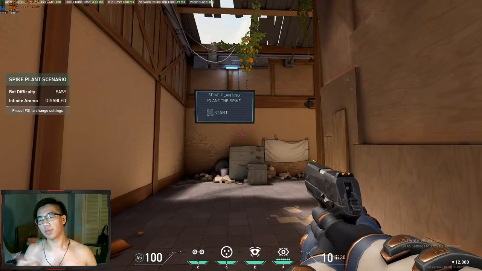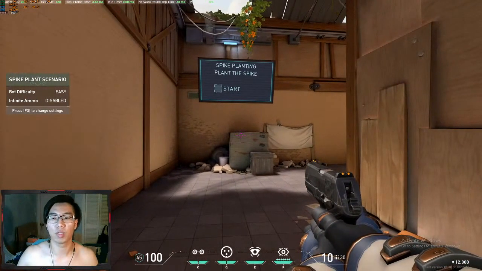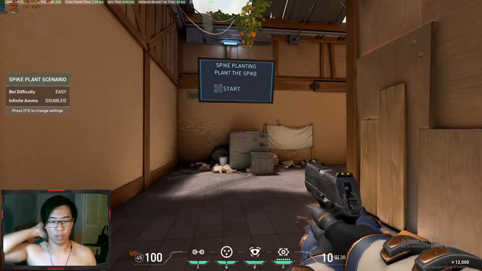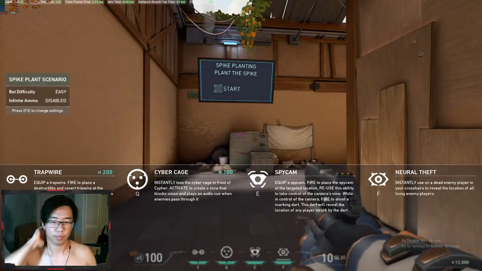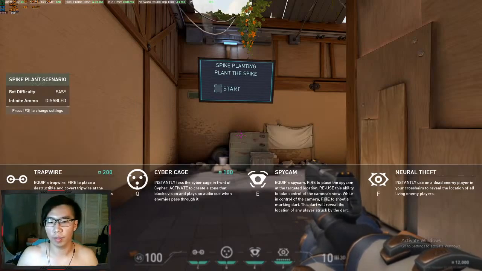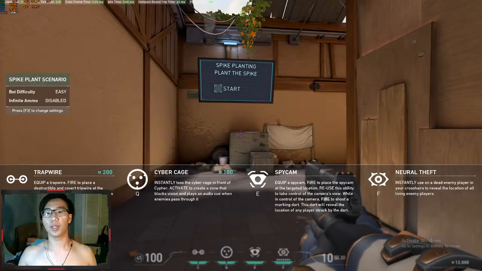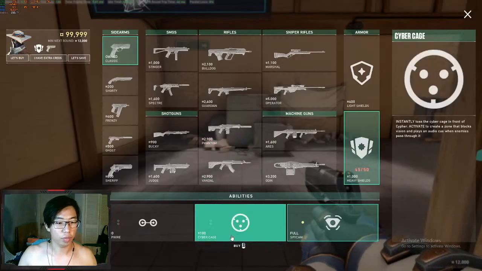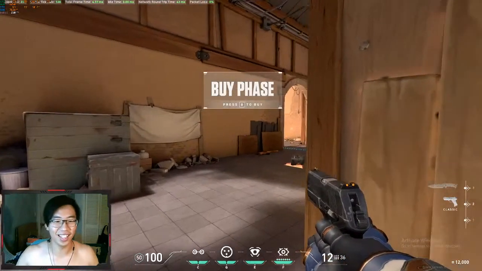Ultimately, I already tested this out, because your ultimate ability is always going to be my F key, which is this one. Give me a corpse. Which I just tested, it actually doesn't work with bots. But basically, let me just read what it says. F is called Neural Theft, and it's described as instantly used on a dead enemy player in your crosshairs to reveal the locations of all living enemy players. So, if you ask me, that's pretty OP. You use this on a dead body, you basically reveal all enemy players on the other side of the team.